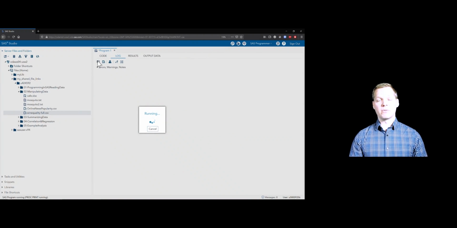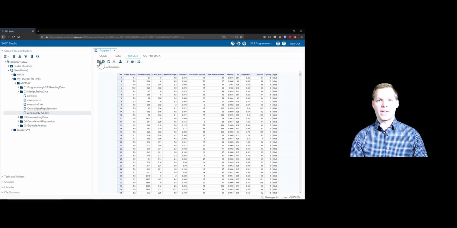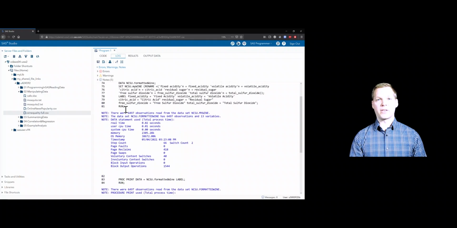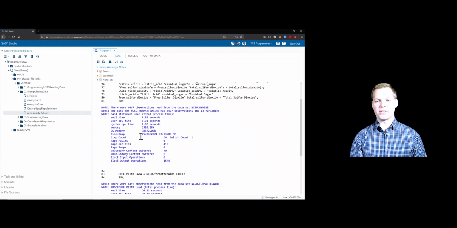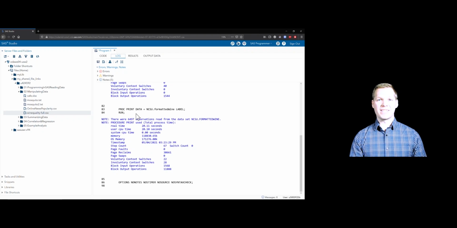Again, when we do this kind of thing, we always want to check our log first. This is taking a little while to run because we have 6,500 observations, so it's printing out all of those to an HTML file, which does take a little time. And so remember, anytime that we run our code, we always want to check our log first to make sure that nothing went wrong. So we go up here to our data step that was submitted. There's no issues or anything that we see there. Proc print step that we submitted, no issues we see there.